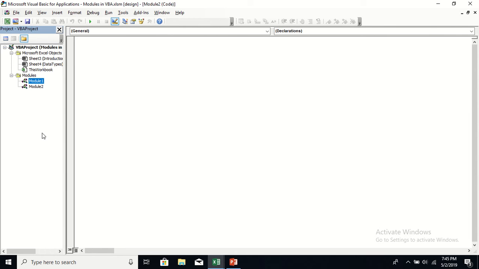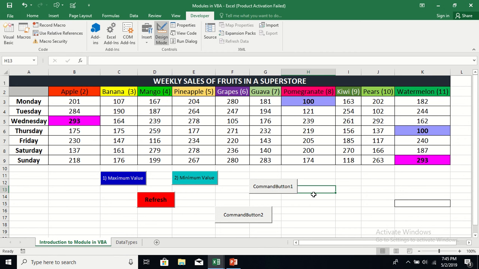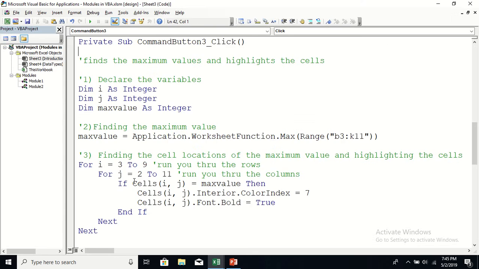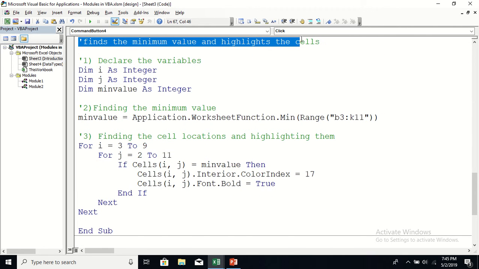So a module is kind of a building block of a large program. In this module I'll write later on. First of all I'll copy. Instead of putting everything under one command button, we have actually already used modules, but in a different way. So what I'm going to do is copy the codes from the maximum value command button again. Okay, where is that?